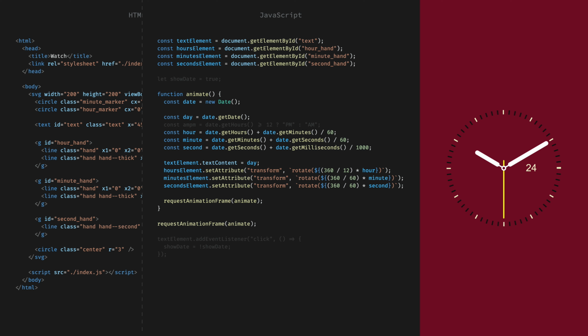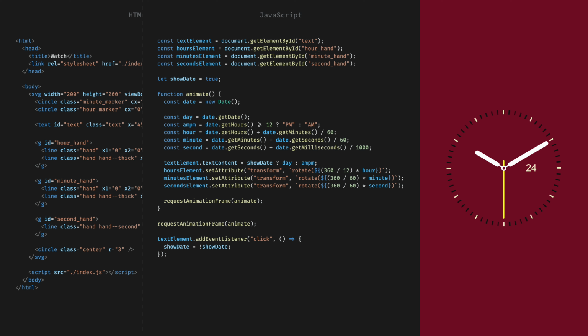And as a final step, let's add an event handler. We can add an event handler the same way you would add to any other HTML elements. We call the addEventListener function on the text element and pass on that we want to listen to the click event and an event handler. This event handler will toggle a top-level variable indicating if you want to show the date or an AM/PM indicator. This is going to be a boolean, which by default is true. In the event handler, we always set it to the opposite value. If it was true, then we turn it to false, and if it was false, we turn it to true.